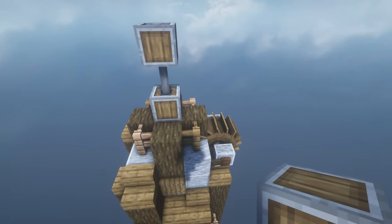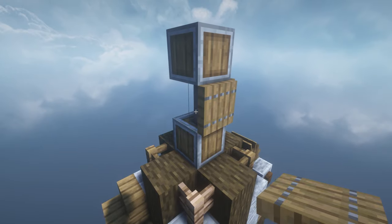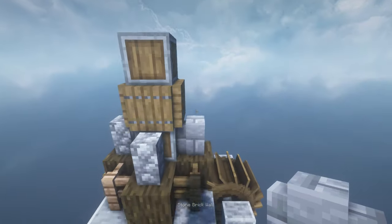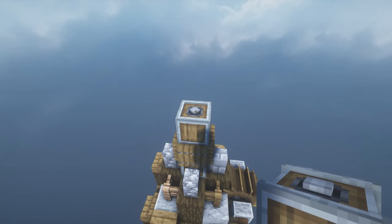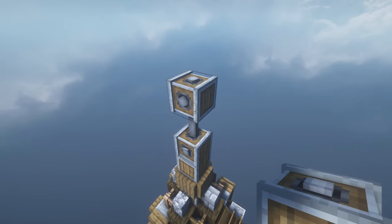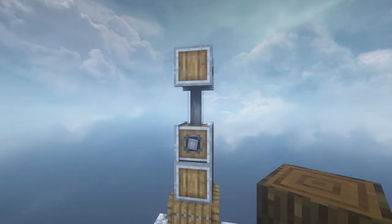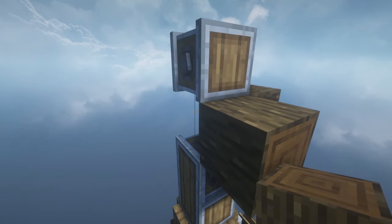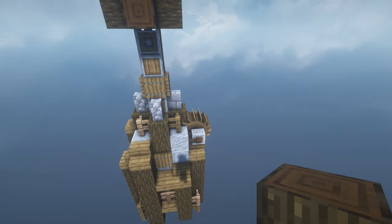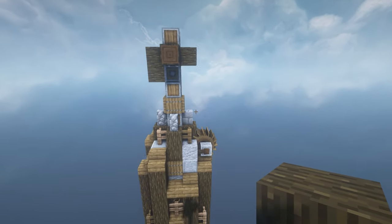On the shaft, add an andesite casing on either end and wrap the center with trapdoors. Do that all the way around, then add stone walls of varying texture underneath and top it off with a vertical gearbox, a shaft, and another vertical gearbox — this one needs to face the other way in the direction of the crane. Wrap the exposed shaft in logs all the way around. On the side opposite the water wheel — what will be the front of the crane — add a wood of the same log variety.